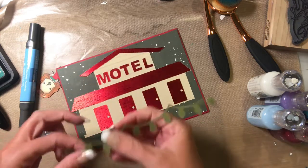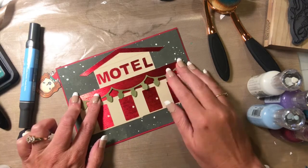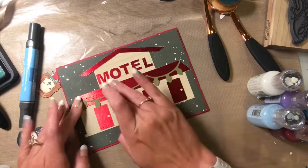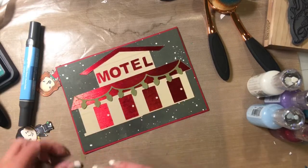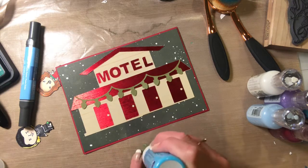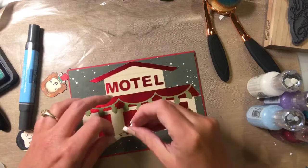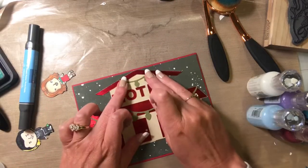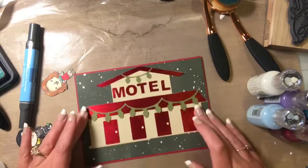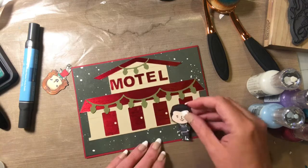Now we're going to take these lights that I strung together, and I think it's 3 sets of lights. You can see everywhere where the point goes up, that's another set of lights that I just welded together and attached and then cut out. So we're going to do one string of 3 sets of lights on the bottom, and then the 1 string of 3. That's initially what it looked like. I welded all those together.